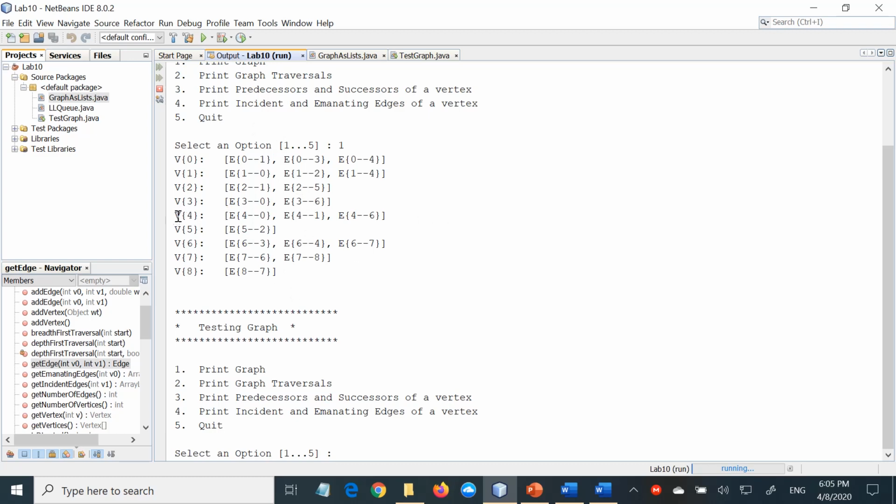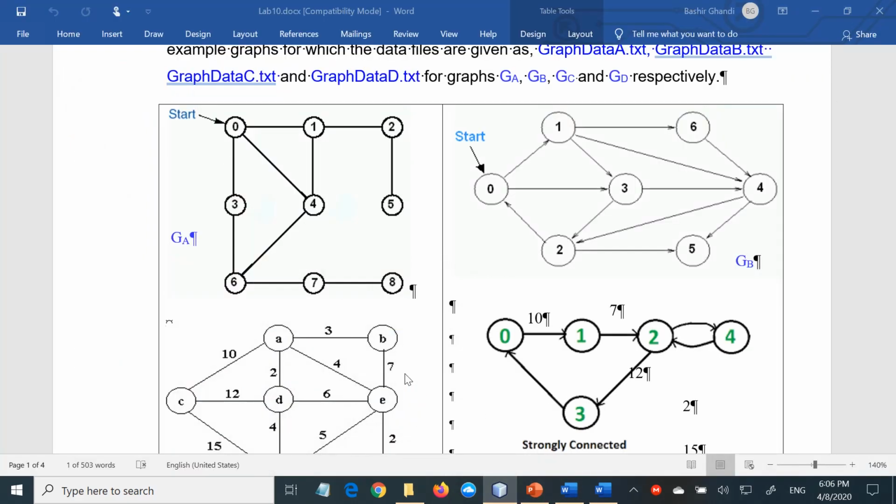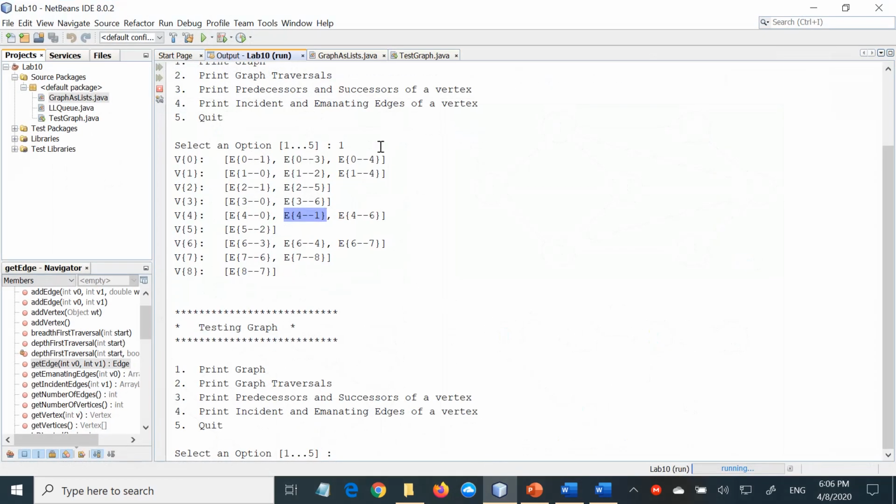If you come here and say this linked list should give you the index of an edge 41, it will scan and say this is number 0, this is number 1. So it will tell you that index is 1. All right, so we got 1 as the index.